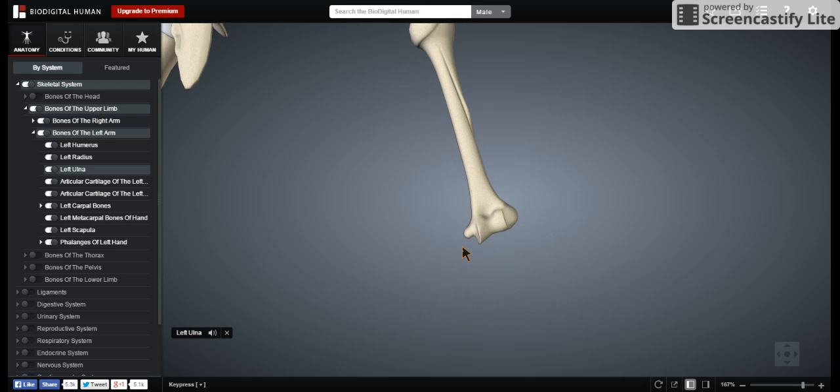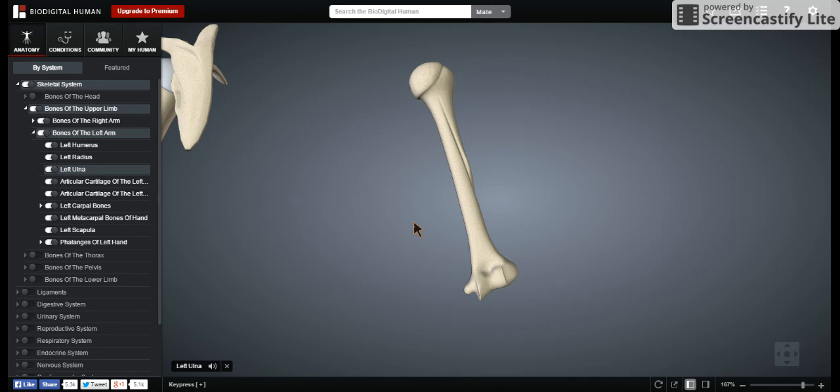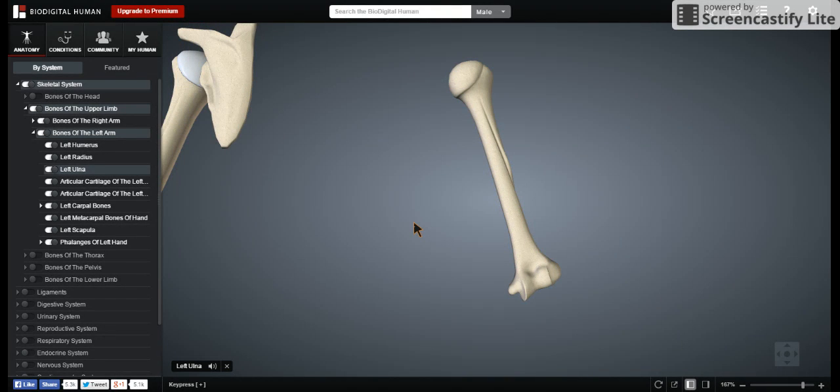So let's review here for one second. How do you identify left and right bones of these long bones if one of these are on a practical or on a quiz? Well, first point here is to look for the head. You know that the head has to be pointing superior and medial, the head of the humerus. Conversely, the epicondyles have to be inferior. And what is this part right here? Well, this is the medial epicondyle. So you look for that large notch there. That large notch is medial. This is superior and medial. And then finally, this olecranon fossa is posterior. So with that, then this has to be the right humerus. Okay, we're going to stop right there.